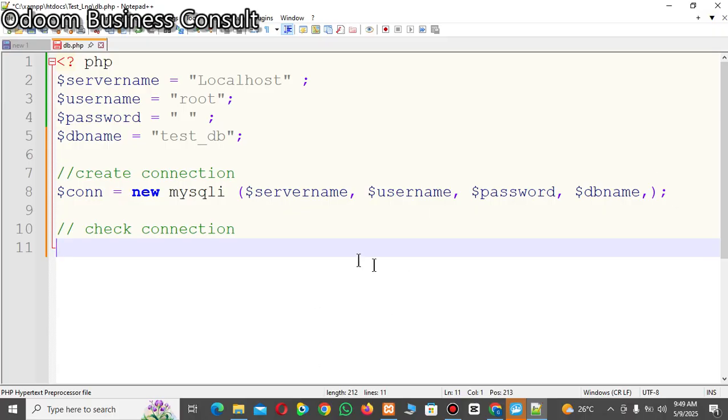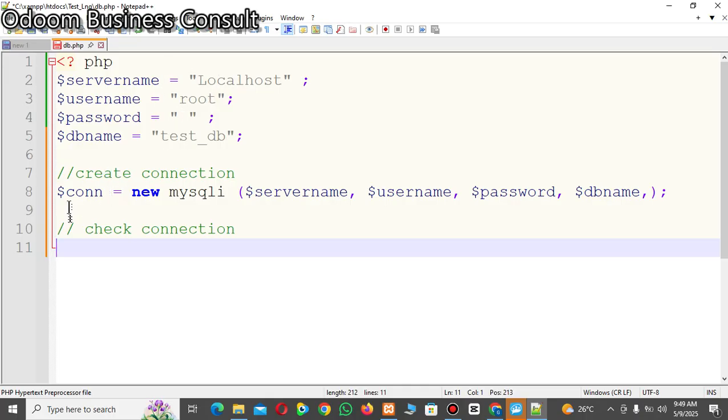To check the connection, we're going to use a property of this variable that we've created. We're going to use a property to check if there is something wrong with what we provided here, especially maybe the username, or there's no database name test, then there should be an error message prompting us that something is wrong with the credentials that we've provided.